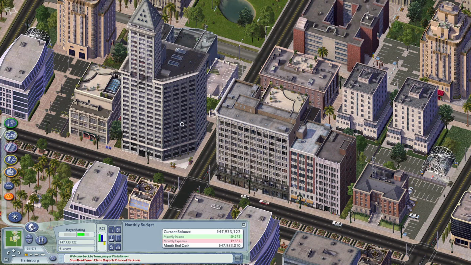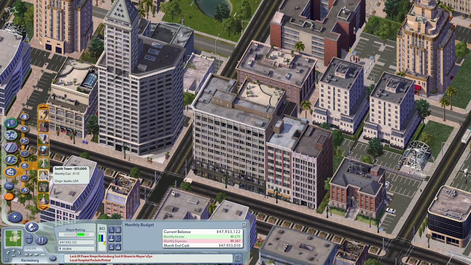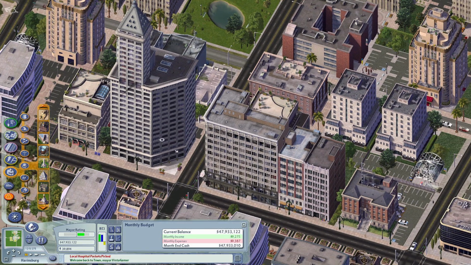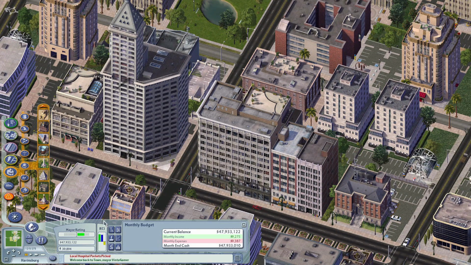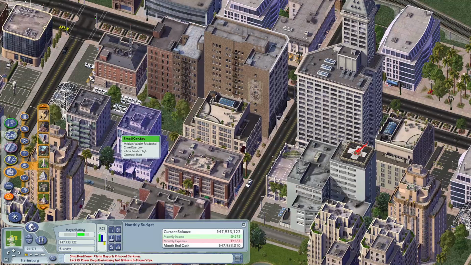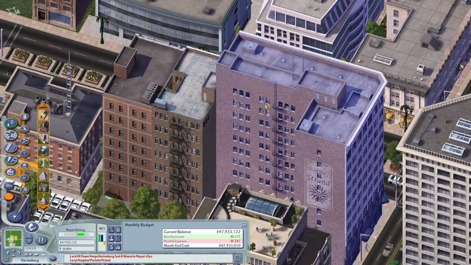Considering these buildings right here, these 4 buildings, this one is actually a default landmark, the Smith Tower. Where is it? Right here. I really like that one. It fits well with the theme I want going here. And then these 3 buildings, the Bradley building, the Wagner Limited building, and the Tobin building, are custom assets, and I really, really like them, especially from the back here. It has this little marking on it. It's pretty cool.